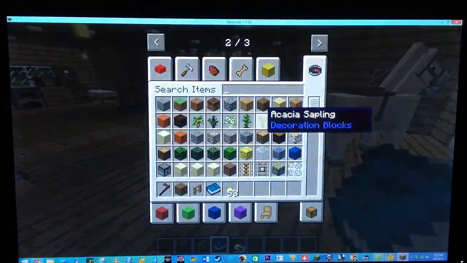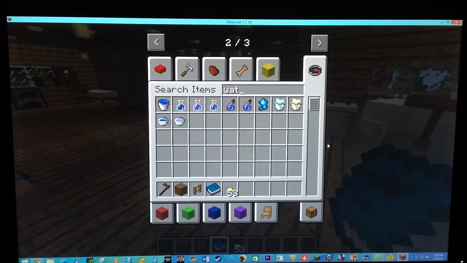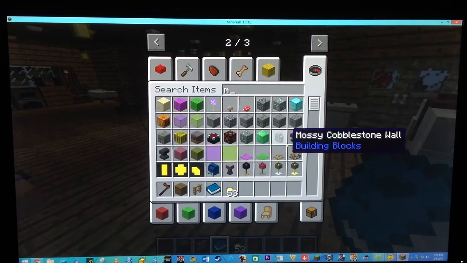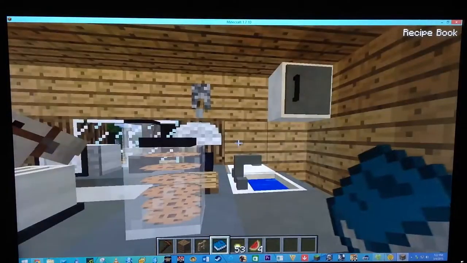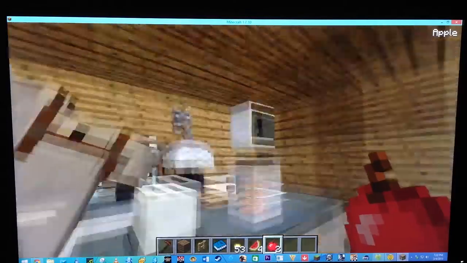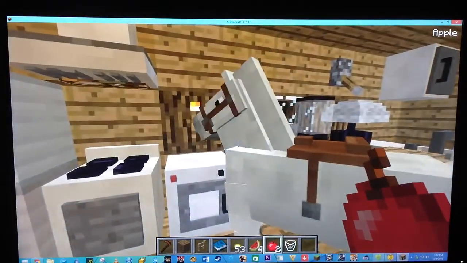Now, I already have some water. Melon. Oops, no. 4, and we need 2 apples. 1, 2. Then let's get our cup. Run away, you know. Let's get a cup. Oops. And then you just... excuse me.